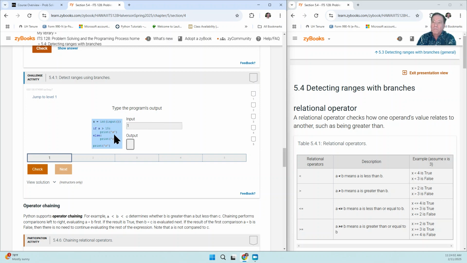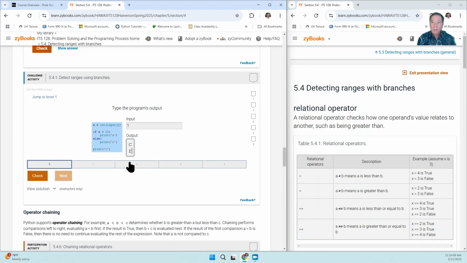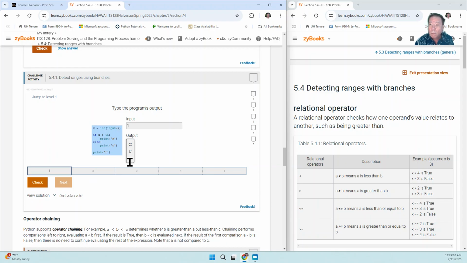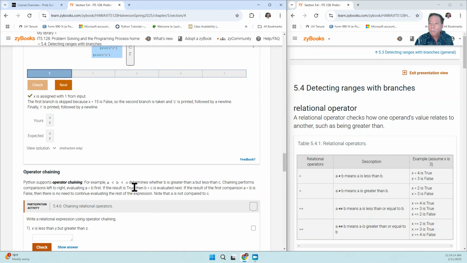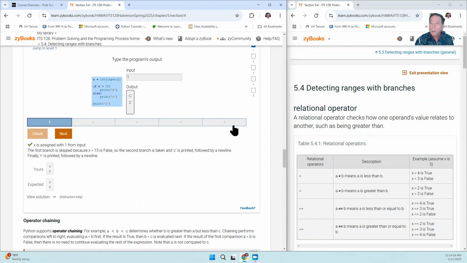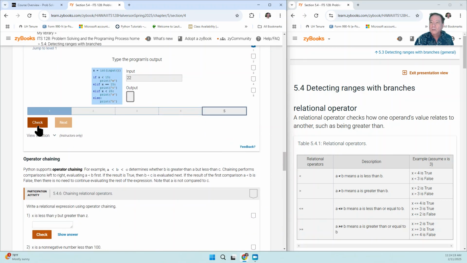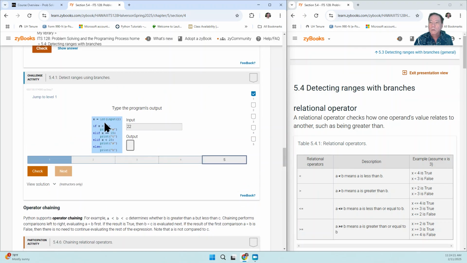If 1 is greater than 15, type S. Otherwise, type C, and then R. Yes. Do the last one. Okay, 22. Is it less than 15? No. Is it equal to 15? No. Is it less than 25? Oh, yes, it is. So it's an S.